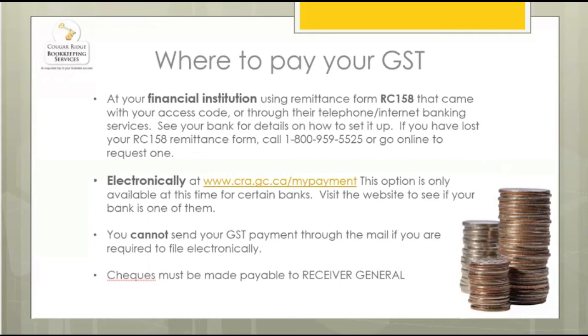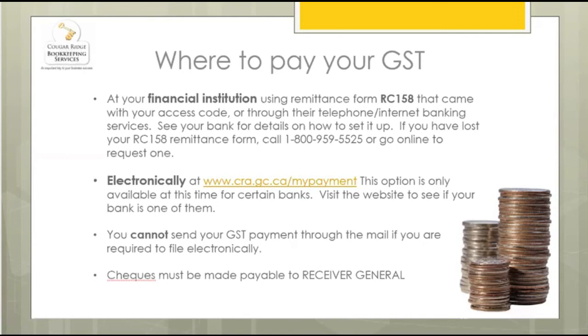It's not as simple as just adding the Receiver General or Canada Revenue Agency as a payee. You must set it up correctly through your bank in order for those payments to be sent to the right business account. So you'll want to do that ahead of time. It may take a little bit of time for that to happen, so you don't want to go in on the day that your GST is owing to get that set up.